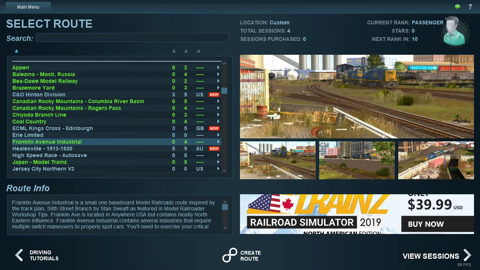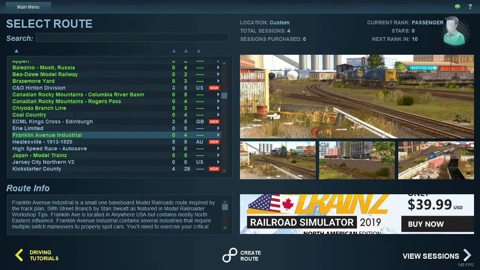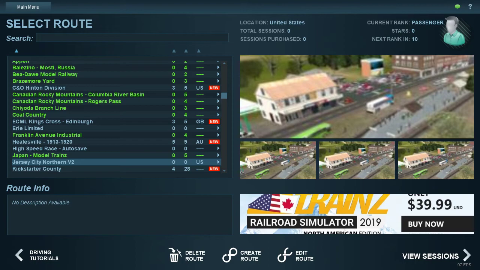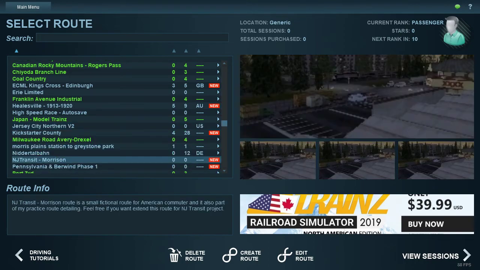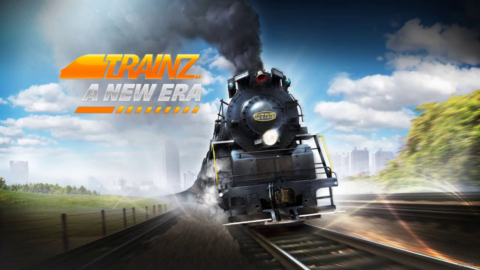Let's look at Franklin Avenue. Oh shoot, okay, never mind. I actually really thought, okay, I'm not sure then. Alright, this is Jersey City Northern. And for this one, I'm going to use my RDC. This will be the only video for Sunday the 11th.